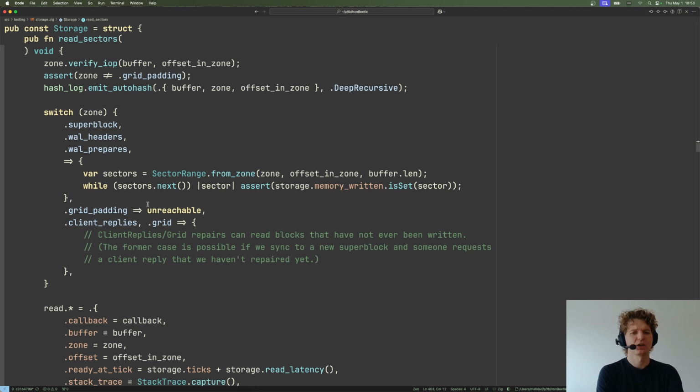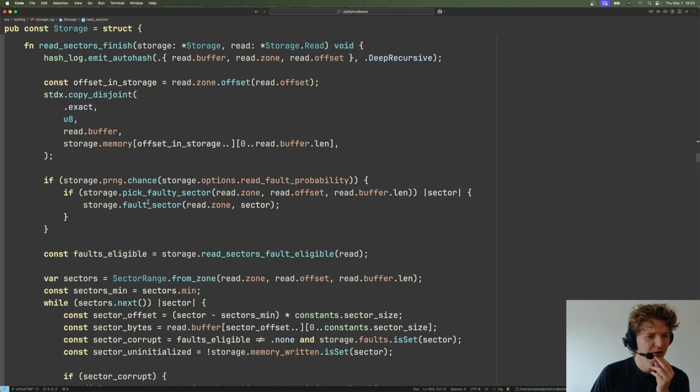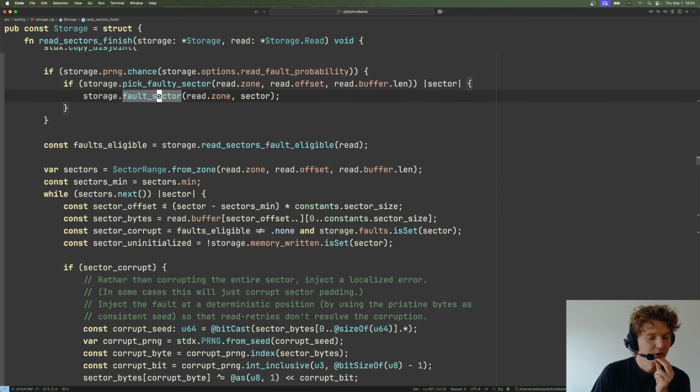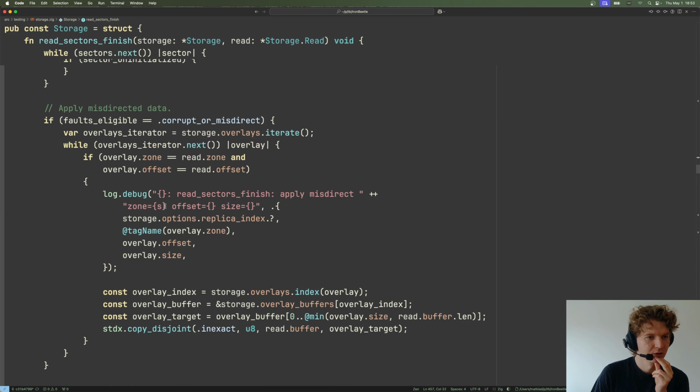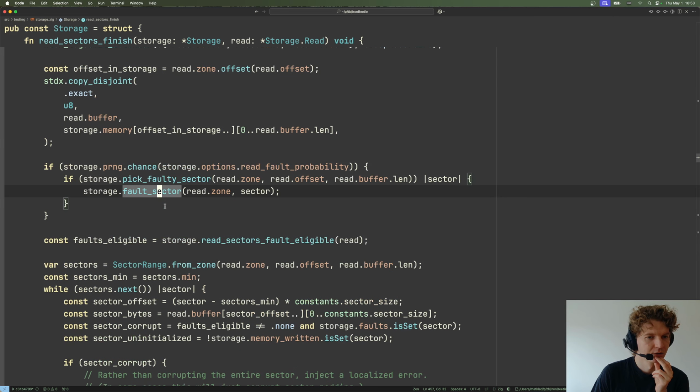Okay, actually, I don't like this, because we fault a sector, so it is faulted, and then it remains faulted. So we don't clear the fault, which means our faults do not clear by themselves.